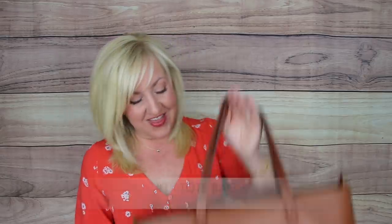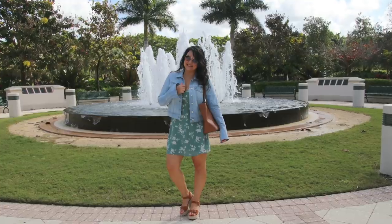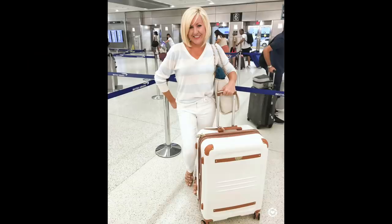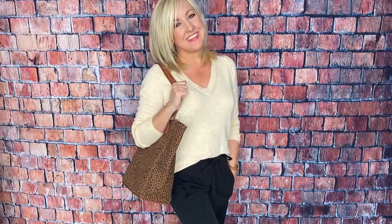I'm sure a lot of you reach for it as well, especially if you have younger children, and that is the large shopping tote. It is just the most practical, casual, and sensible bag category of them all. This is a beautiful one by Madewell, which I love — we'll link this one for you guys. I love these bags because they hold everything: your water bottle, makeup, umbrella, even a sweater or jacket, and all the things your kids hand you throughout the day. It's super practical and also great for traveling — perfect when you're going on vacation and know you'll be out all day. It looks great when you're dressed casually, whether it's sundresses, shorts, or jeans.